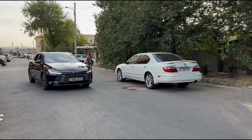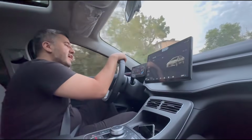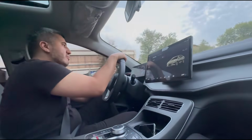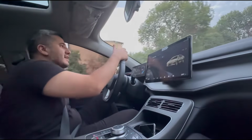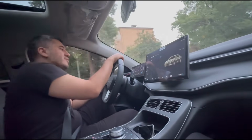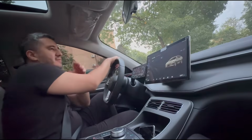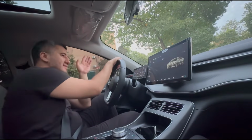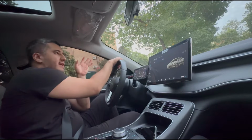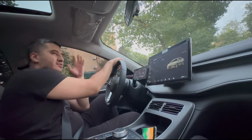Also, what I do not like about this car is the handling. It's very artificial. There is no actual chassis work, there are no actual bushings and springs that can really handle so much power and so much weight of the car. And I understand the weight distribution of it, it's all really bad. It's not centralized, it doesn't have proper distribution of the weight because, you know, batteries, engine, it's all everywhere.